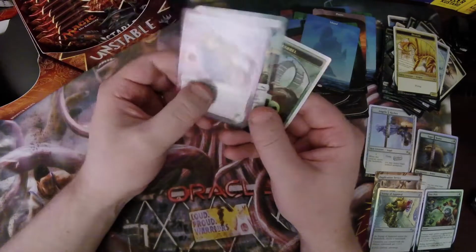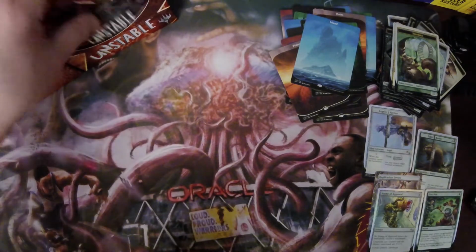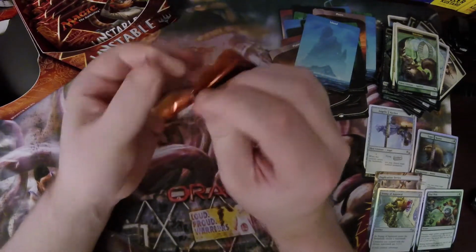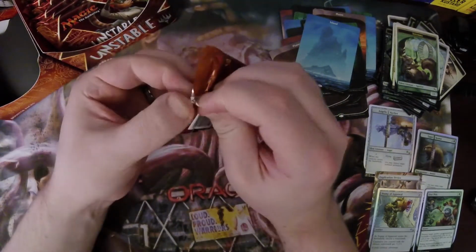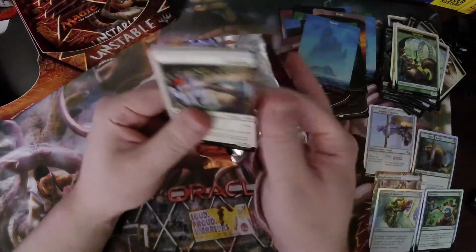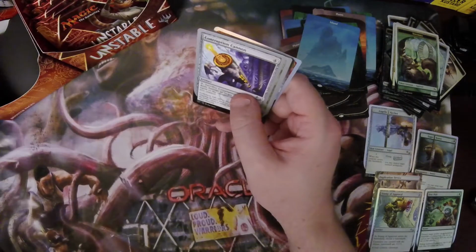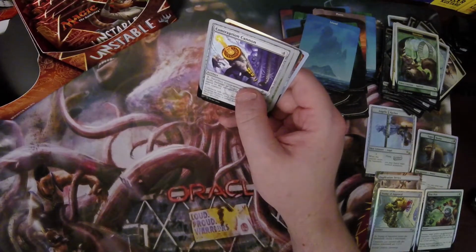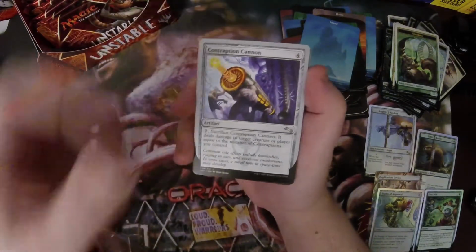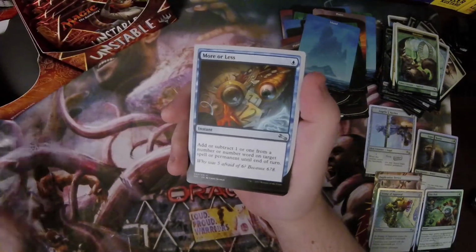Dispatch Dispensary, Boom Flinger, and a squirrel. I think that was the first squirrel I got, so it's cool. Come on. There we go. Curious how this host augment thing plays out. Strange concept, but pretty unique too at the same time. Contraption Cannon. First pick, more or less.